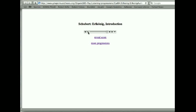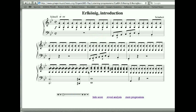Fine. What do we call this 6, 4? We are now finally ready to look at the score. But what do we call this 6, 4? We have various kinds of 6, 4s. Cadential 6, 4 is what we've got. Key is? Minor. Key is minor.